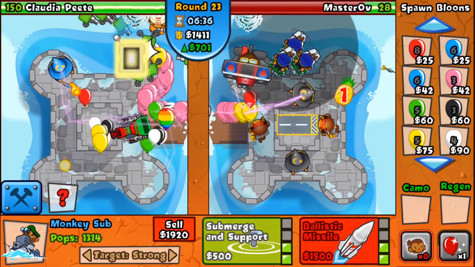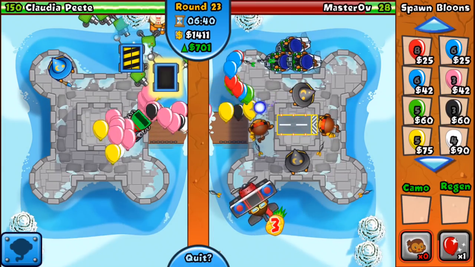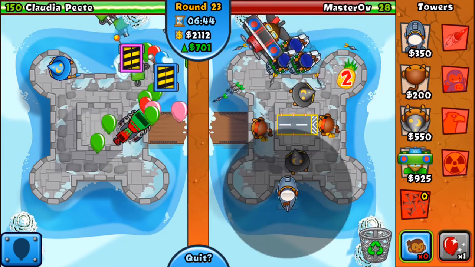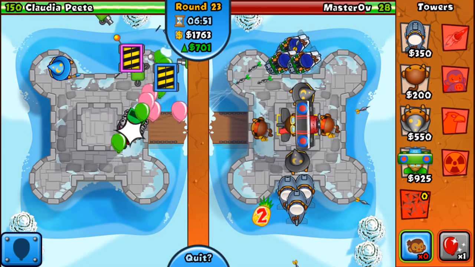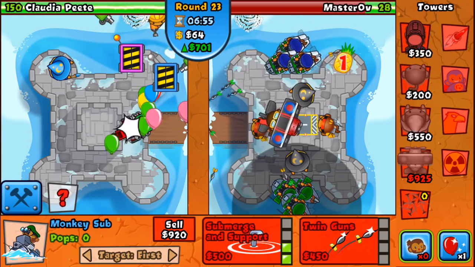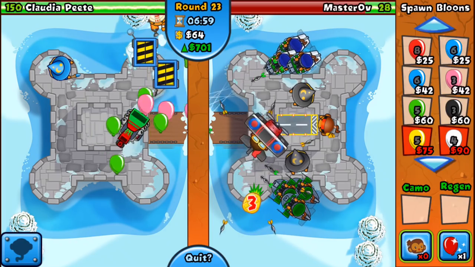Nothing really happened. Okay, so these have all got airburst darts, which is good. And now I can start building up this other side of monkey submarines, because that triple action of submarine is pretty intense. That's actually pretty good. That's good economy as well. We can get him up. I don't think we're going to win this one.